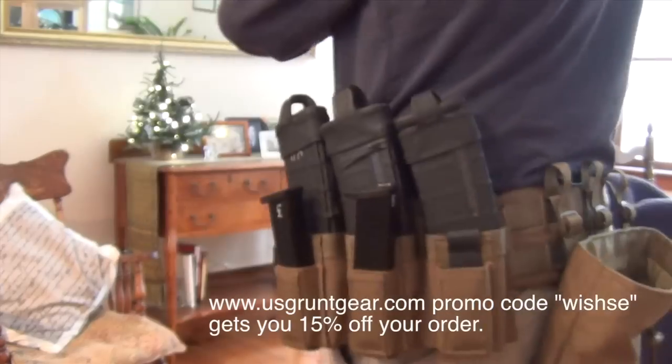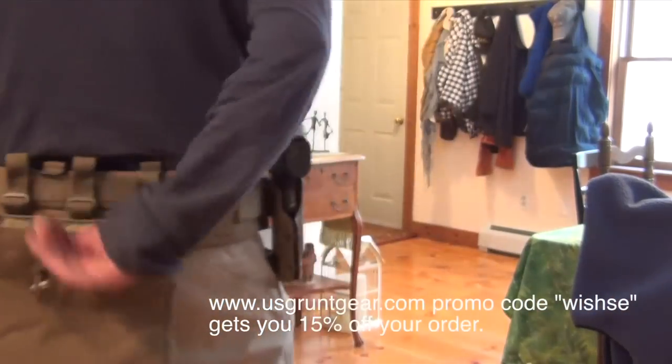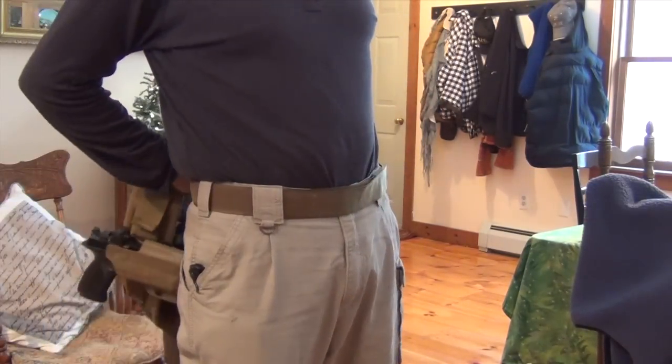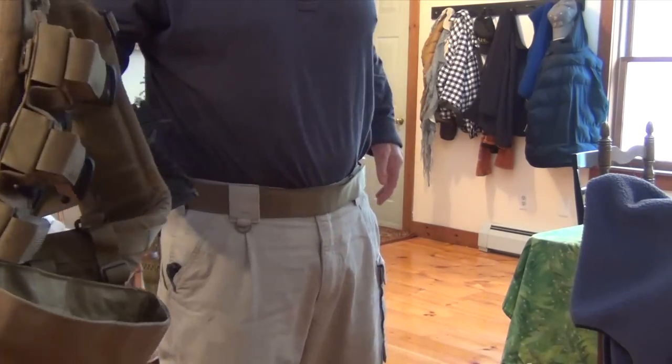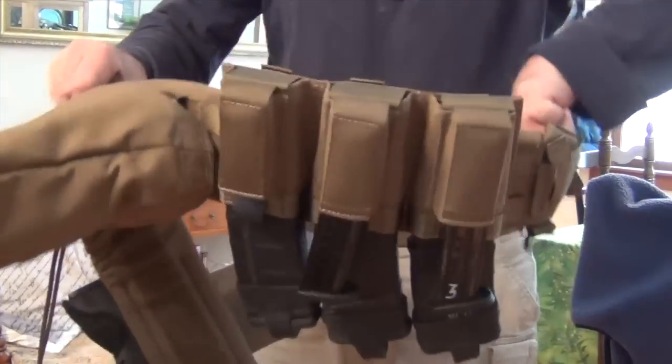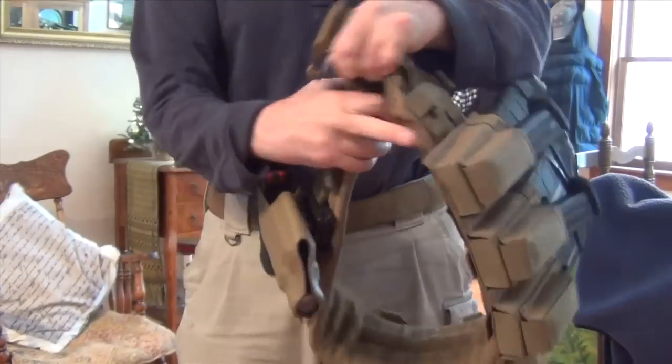The cobra is a metal locking system — this works great. Again, you can see here everything's ready to go. If I'm leaving the range and I want to throw my entire kit, I just toss this into whatever I'm carrying and there we go. You can also see that from a retention standpoint, all the stuff that's in these pouches is not coming out. Is that sweet or what?